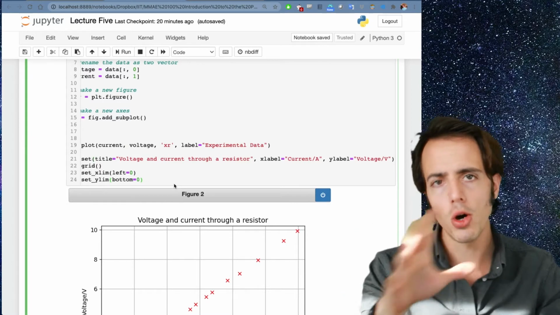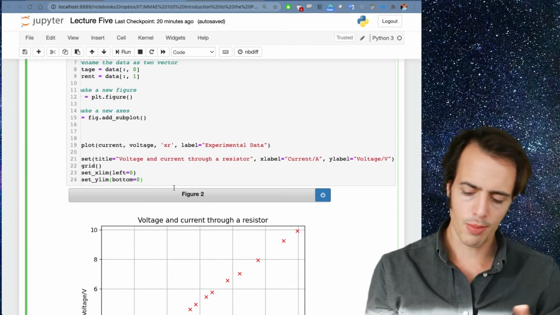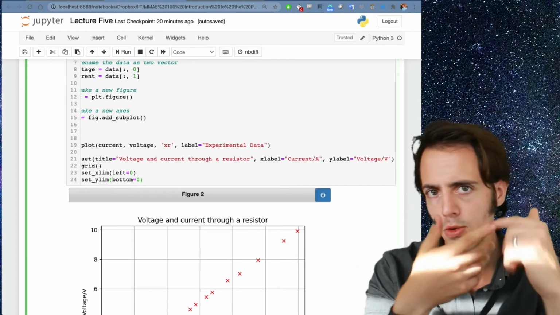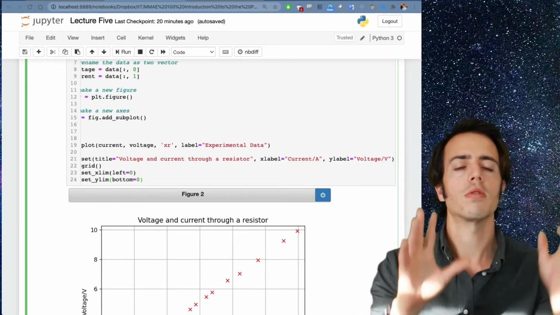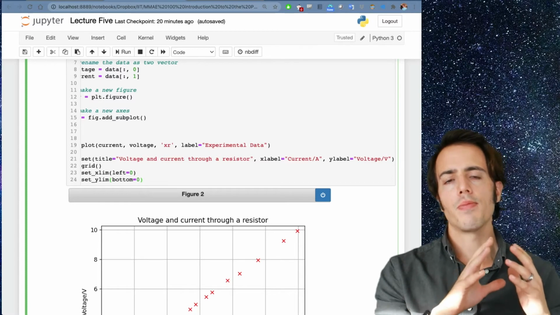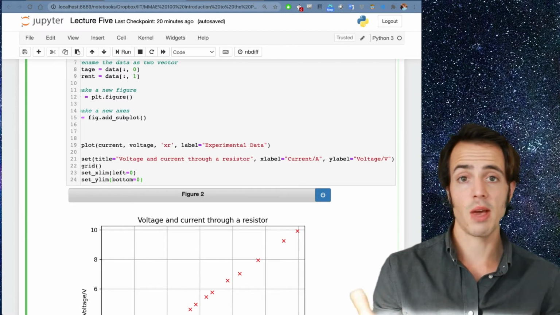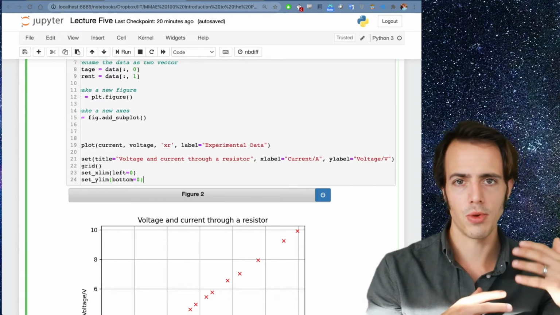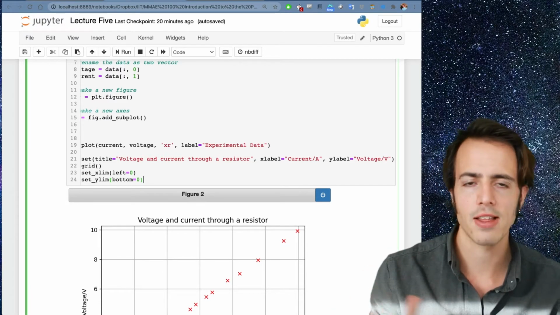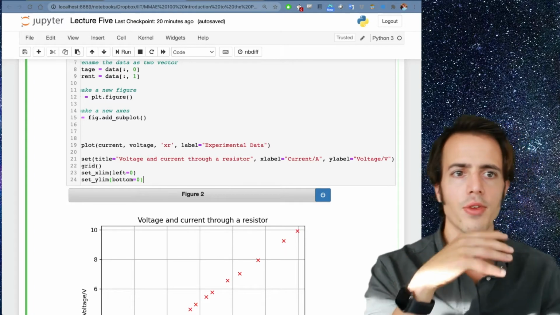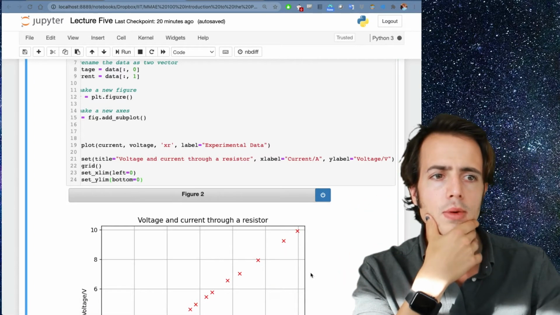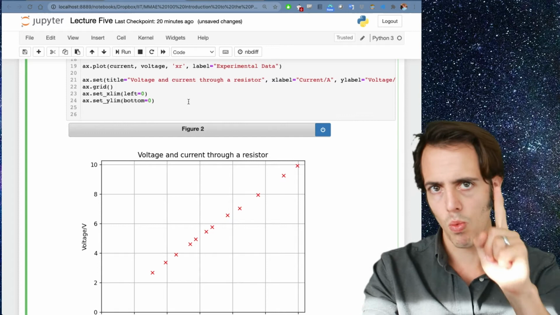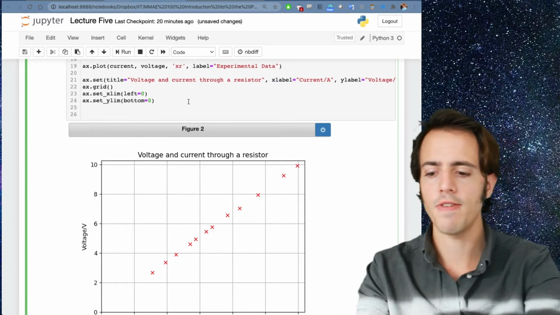We're going to use something called Polyfit from Numpy. Now Polyfit helps us look at polynomials. So polynomials are straight lines, quadratics, cubics, quartics, quintics, and I can't think of any more of the terms, but they are effectively relationships between two variables, say y is equal to x, or y is equal to a constant plus x, or y is equal to x squared times something plus x times something plus a constant as well. Okay, I probably don't need to tell you what polynomials are, but what we can do with these data is fit a polynomial through it. So we're going to fit a polynomial of order 1, which is a nice straight line.